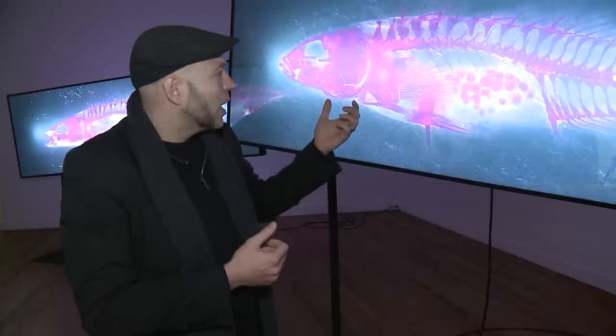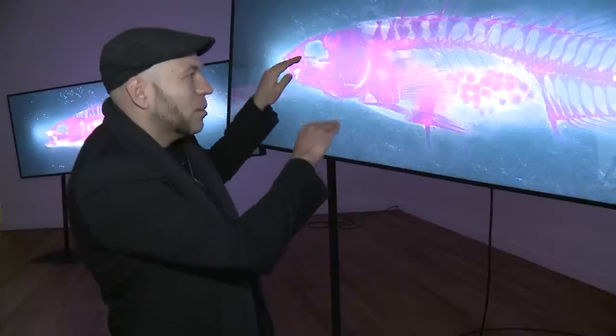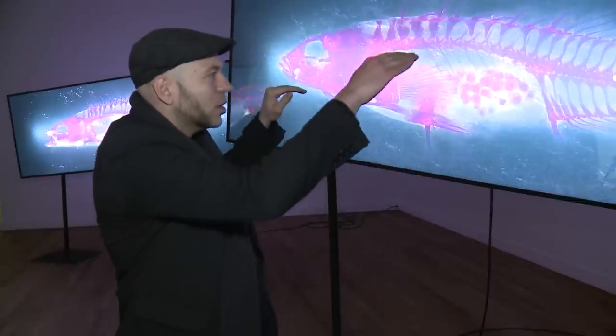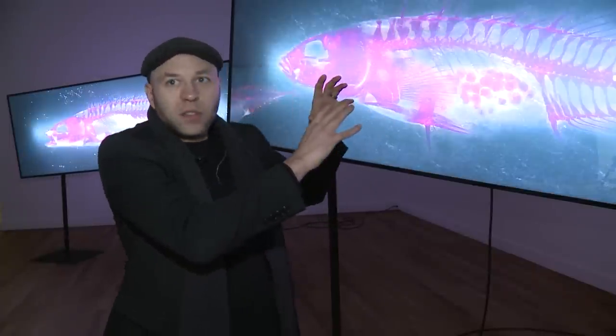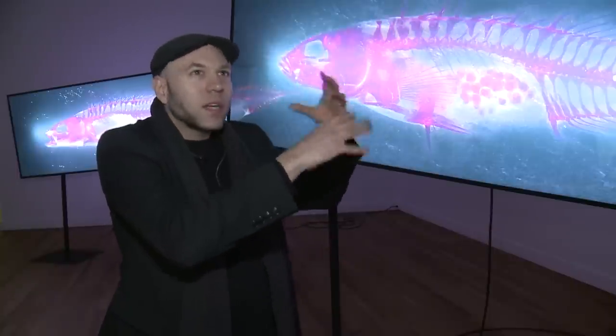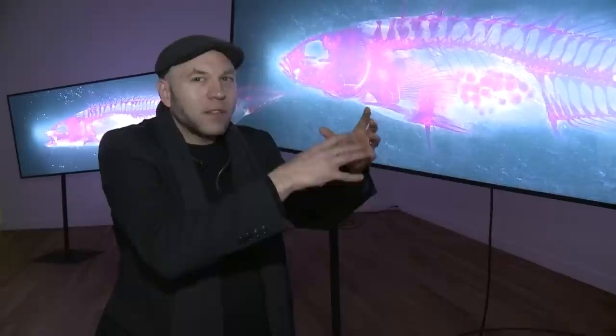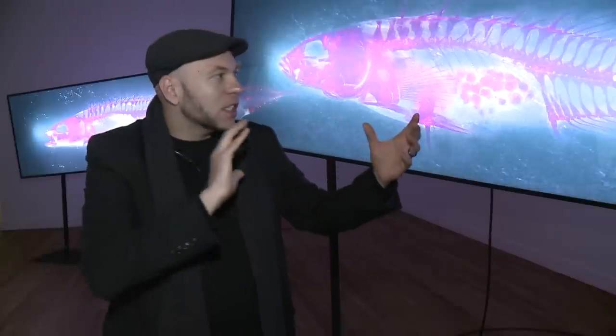This is a type of stickleback found in France — quite an ancient fish, literally found in North America, Western Europe, Eastern Europe, and Eurasia. As a species it has dated back millions of years. What we know from this is it's a truly primordial organism that's not just surviving but actually thriving in habitats we've degraded. So this idea that somehow these nature deities are there in the background, growing and thriving, perhaps because other organisms can't — and perhaps they'll be here much longer than our own species if we're not careful.